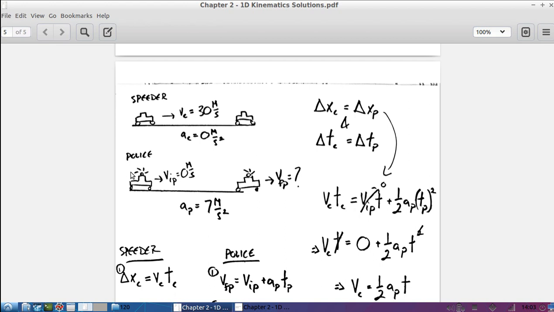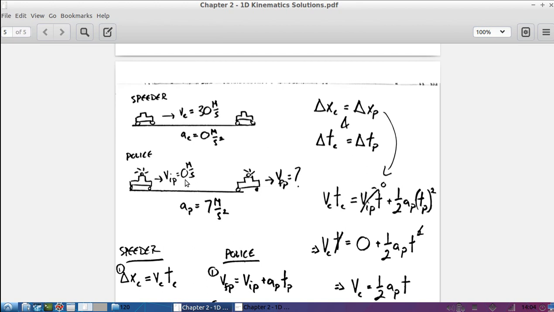So picture this. Police car is like behind the billboard or something, right? This is x equals 0. Okay. Speeder and the police car are starting from the same position. We'll just say the police car saw the speeder coming, had his car in drive, ready to go as soon as the speeder passed it. Okay, so as soon as the speeder passes, the police car starts accelerating. It was stopped. It was at rest. So V initial of the police car is 0. We're given its acceleration. The acceleration of the police car, 7 meters per second squared. It catches up, right? It catches up over here. How fast is the police car going?